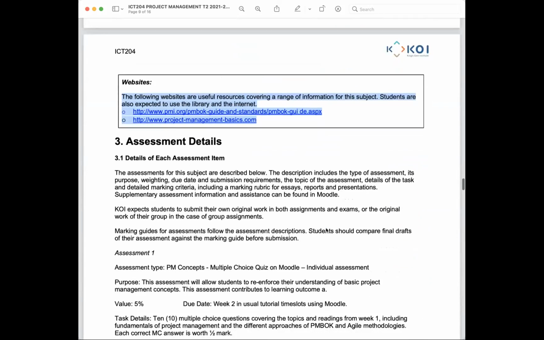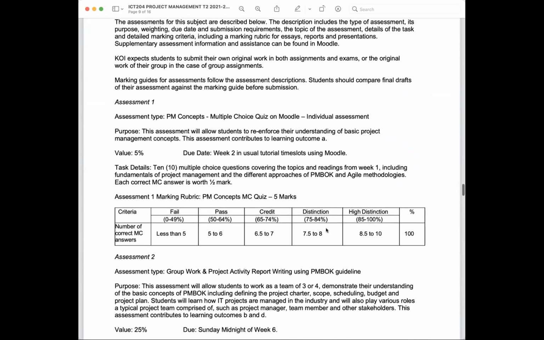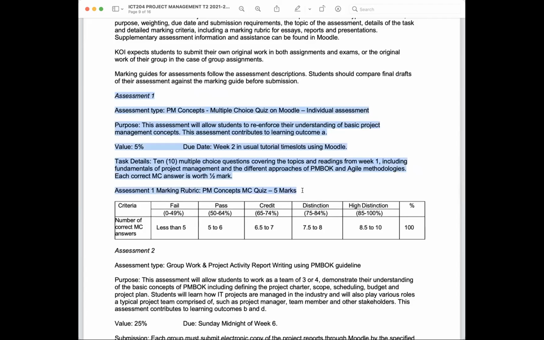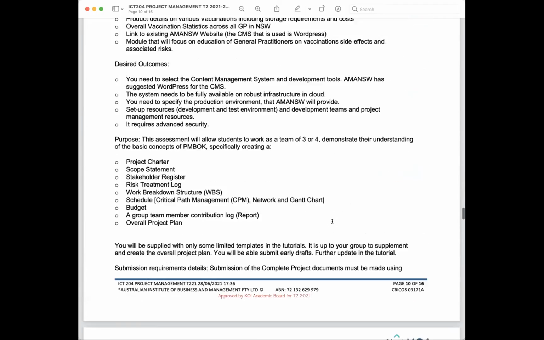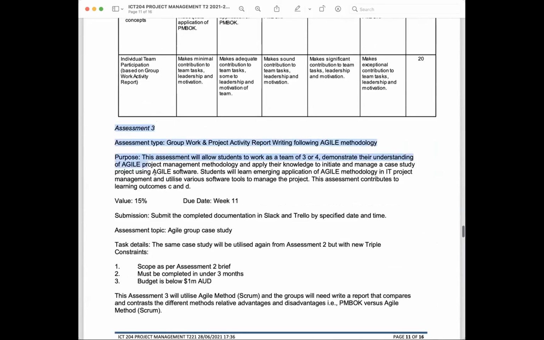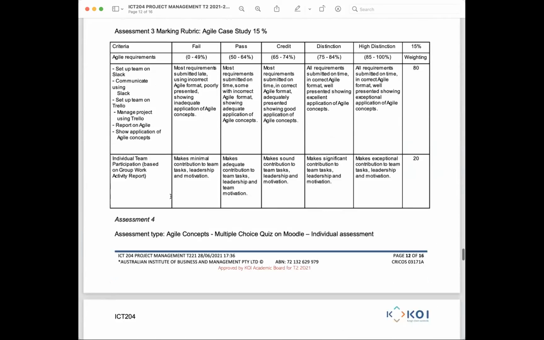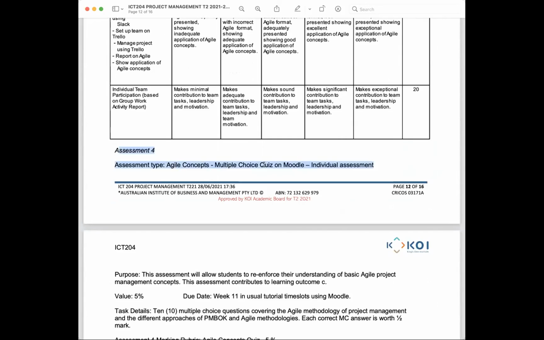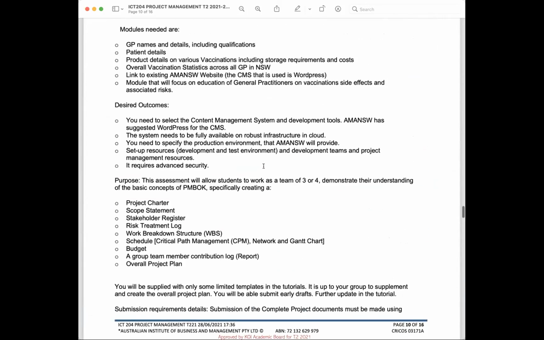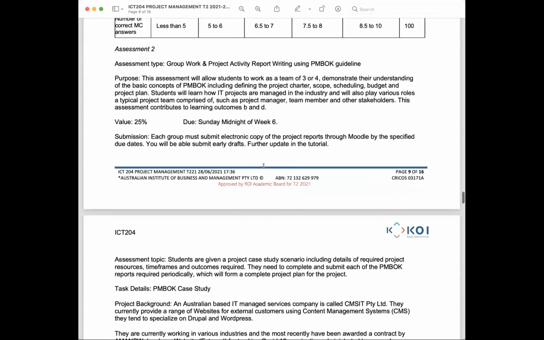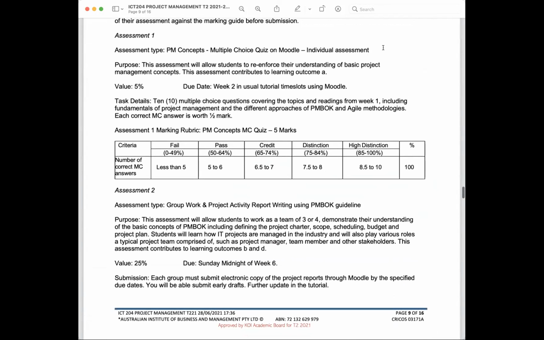Now, what I want to do is give you some time to read a few things. I want you to read about assignment 1. I want you to read about assignment 2. And I want you to read about assignment 3, as well as have some reading about assignment 4. After you do that, we're going to have a quick discussion about that. And then I'll be proceeding to the next task for the night, which is to help you set up your groups. So start looking at the subject outline, start looking at all of these assessments, and then we'll be able to continue further once you've finished that task.